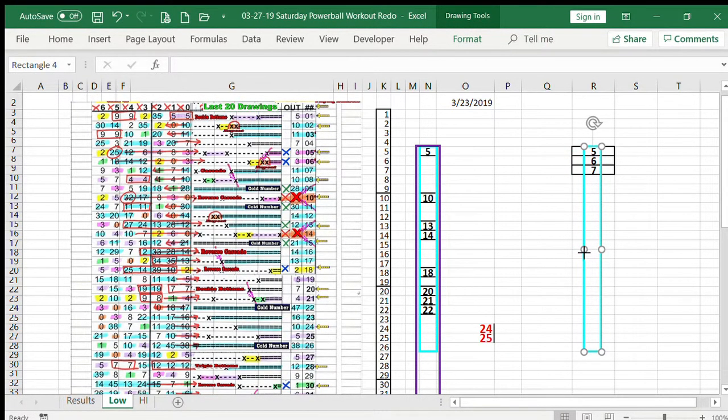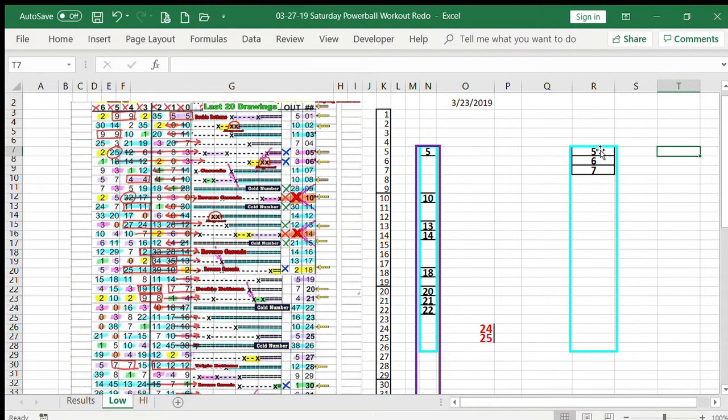Now remember, again, this works more for the lower odds games because the numbers are just less spread out. But if you think the 5 is going to come out, you would do 5, 6, 7, and then you'd cover the spread. You would copy and paste special here.